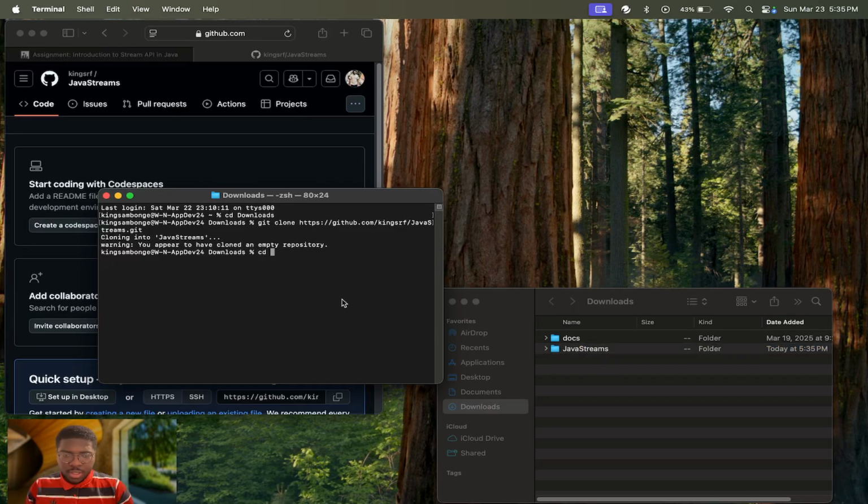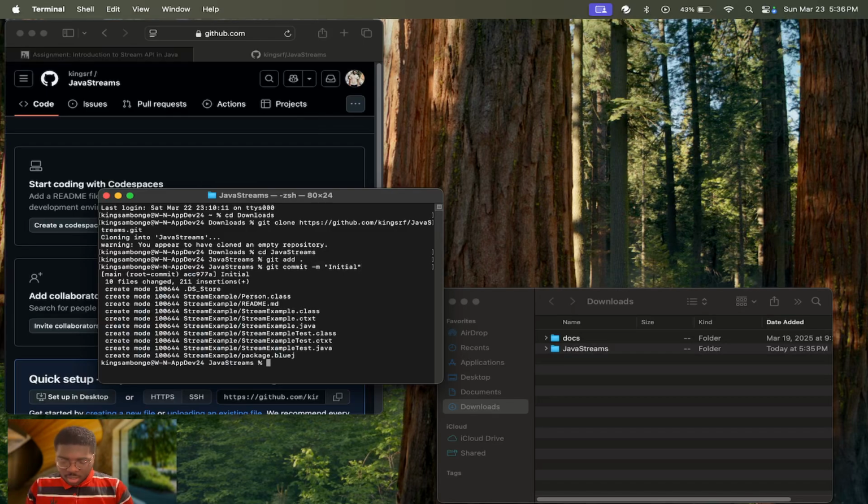And let's cd into our Java streams folder path. We're gonna do a git add all, and then commit this by saying initial, and we're gonna push with git push -u origin main.